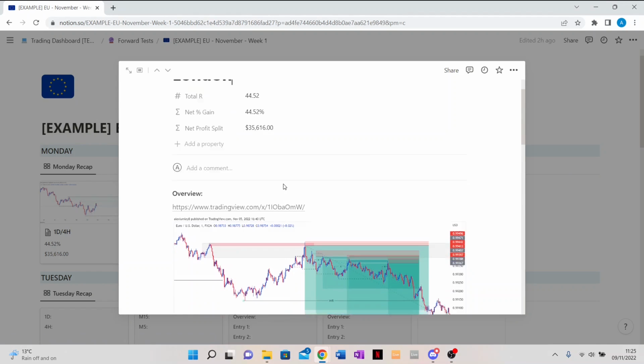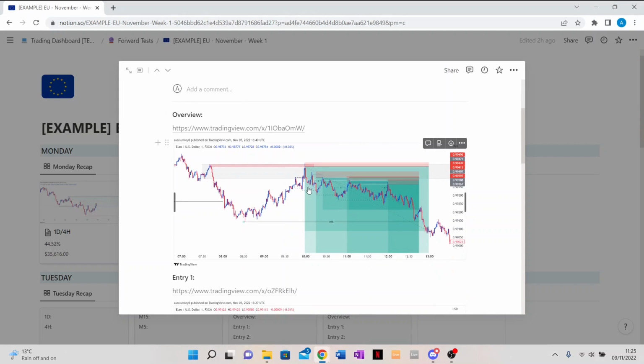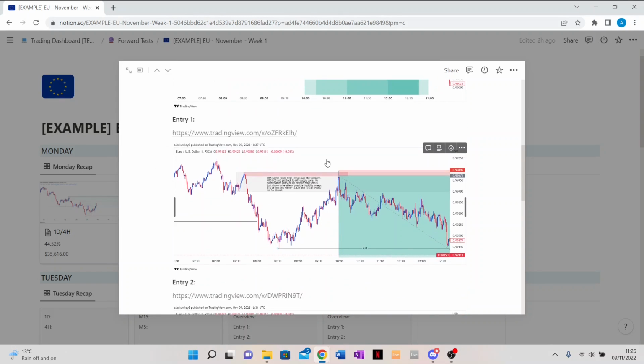Within our London, we can have our overview of the whole London session. This is what I've got here. Again, these are the 4 trades that I entered that I took you through on the previous video. After our overview, we can split it into our different entries. Again, I've just provided pictures, but you can obviously add in your really detailed ASR, advanced self-review, of each trade, which I'd really recommend you do. It is what I do.